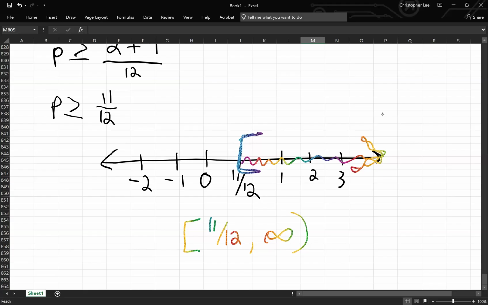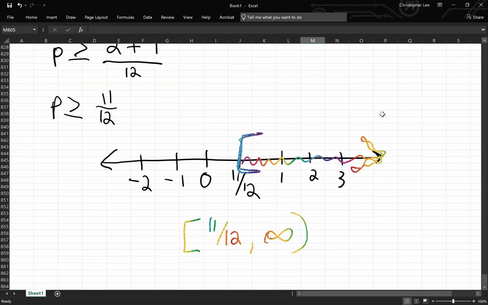All the questions that you're gonna get, it's gonna be like this. They're gonna give you some work that you'll eventually get to this, and then you're just gonna go from this to the graph and then to the interval notation, sorry.